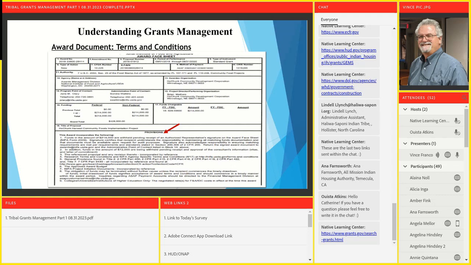And we would expect the same thing from our bank, from our lending institution, from the stockbrokers that we employ, as individuals. We would expect the same duty of care, and we need to do the same thing. So everyone plays a part. It takes a village to write a grant. It takes a village to manage a grant. And here we're talking about these provisions. These terms and conditions are a very important part. So understanding these terms and conditions to the greatest extent that you can is going to be critical.